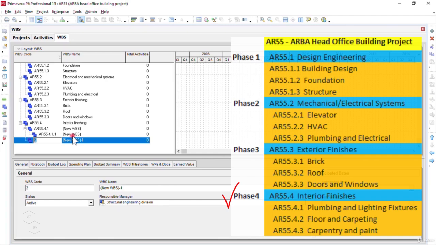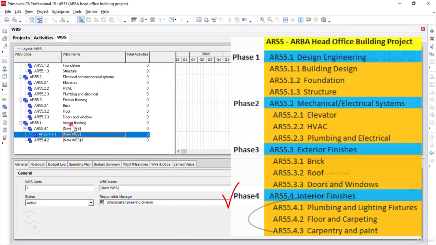Okay, now let me move the second WBS element under phase 4, because this WBS element is created under the first WBS element of phase 4, but all three should be under phase 4 only. So I will use the move left icon from the move toolbar. Now they look okay.